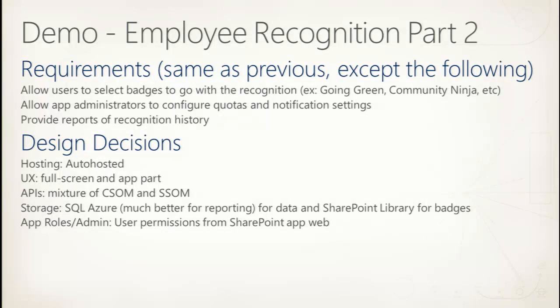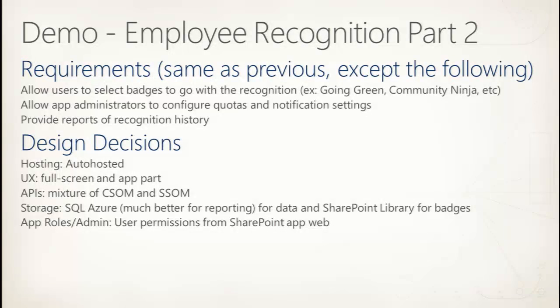So instead of using basic list storage, let's leverage SQL Azure. Let's actually let someone select a badge for a user. So if I want to send Nathan a kudos, maybe it's for a specific topic, so in this case, we're going to have a badge that they can select. We also are going to have admin settings here. Maybe I want to specify a quota for the number of kudos that you can send in a week or a month. I also might want to let an admin specify the badges that are available.